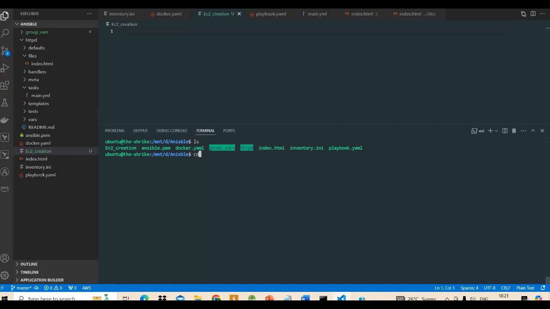Then we cd, copy this, cd EC2 creation. EC2 creation is not a directory, so it's showing an error.